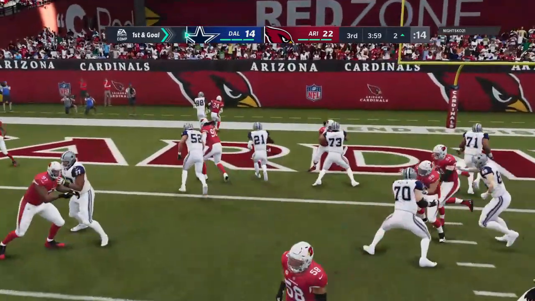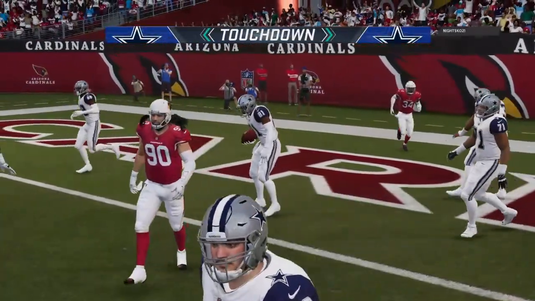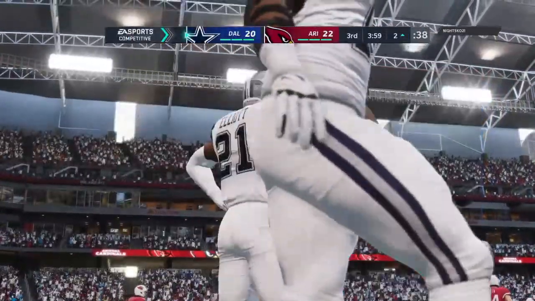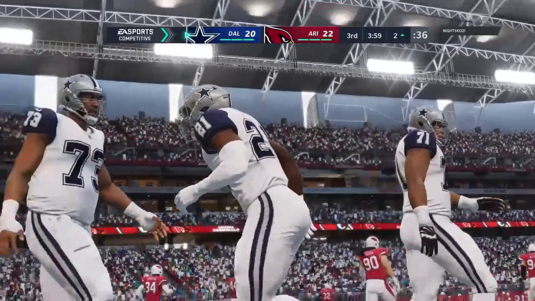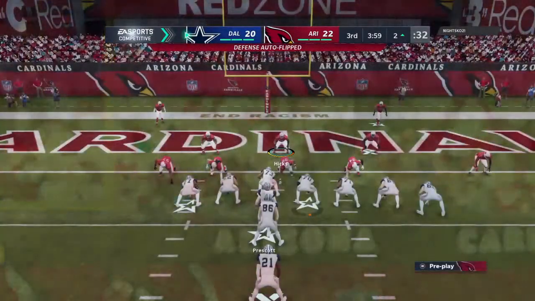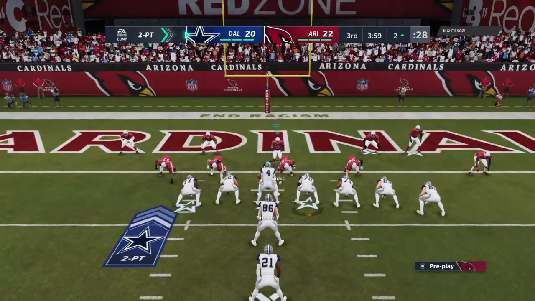They'll try to run it in with Elliott. And he is into the end zone for a Cowboy touchdown. Ezekiel Elliott, his second touchdown of the afternoon. And now the Cowboys are within a 2-point conversion of tying up the game. Now Mike McCarthy saying, let's go for 2.